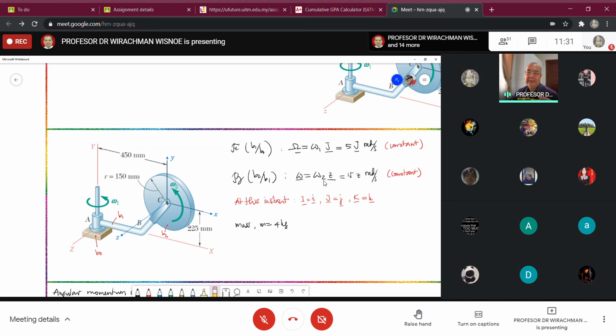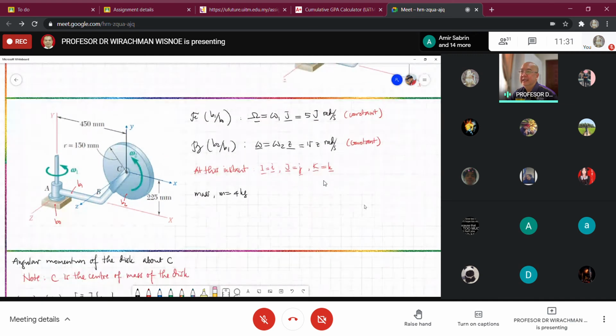Okay. I know the direction of the rotation. So I choose that one as one of the axis. Okay. Since this direction is the same with this, so if this one is capital Z, this one I use small z. And then the remaining axis I will choose as close as possible with the fixed coordinate. If this one capital X, I put this one is small x. This one capital Y, I put this one small y. Okay, and then I write what we have.